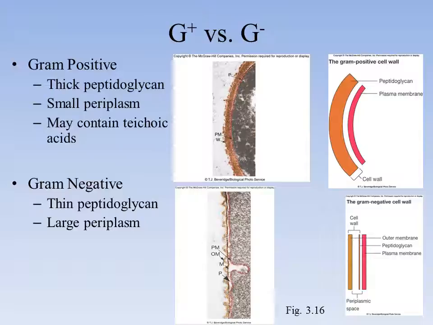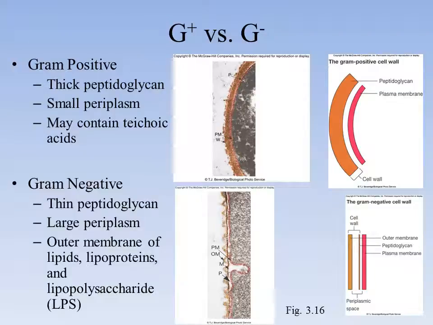Their periplasm is all the way from the plasma membrane to the outer membrane. We have this periplasmic space here. It's much larger than in gram-positive cells. And like I mentioned, they have this outer membrane. So they have this whole other outer membrane layer of protection, which helps them. Since their cell wall is so thin, they need an outer layer of protection. So they have this outer membrane layer of protection that contains lipids. So it's a lot like the plasma membrane. It has lipids, although it's a little different in the structure.